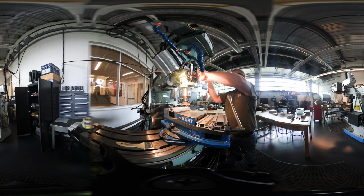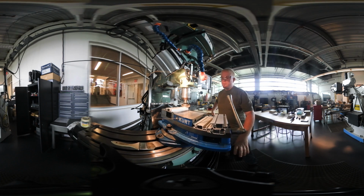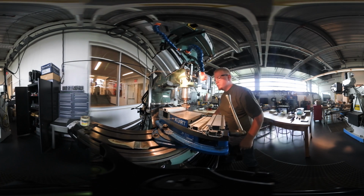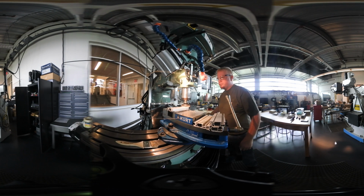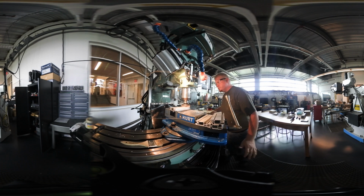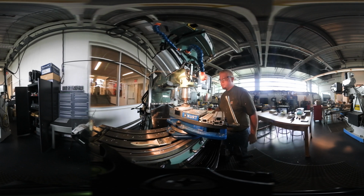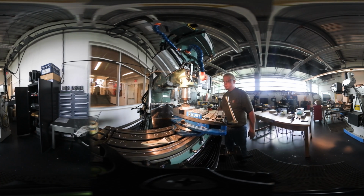Welcome to the shop. The machine that you're looking at is called a K2 vertical knee mill, or for short, the mill. The mill can be used for various applications, as well as work with various materials. A couple of examples of what the mill can do are things such as drilling, tapping, and machining parts to a desired size.